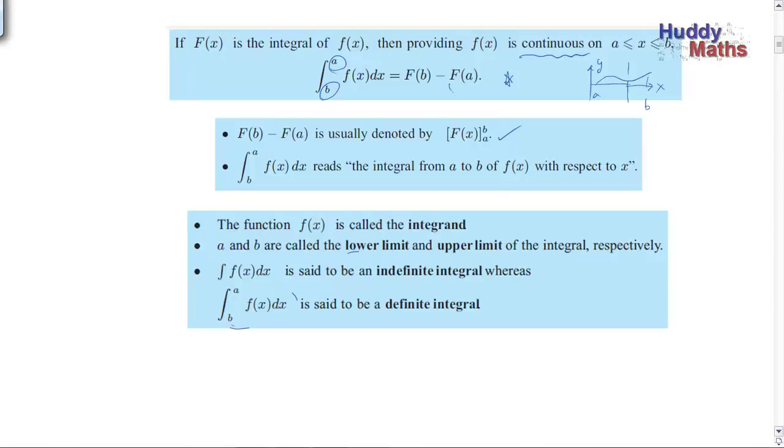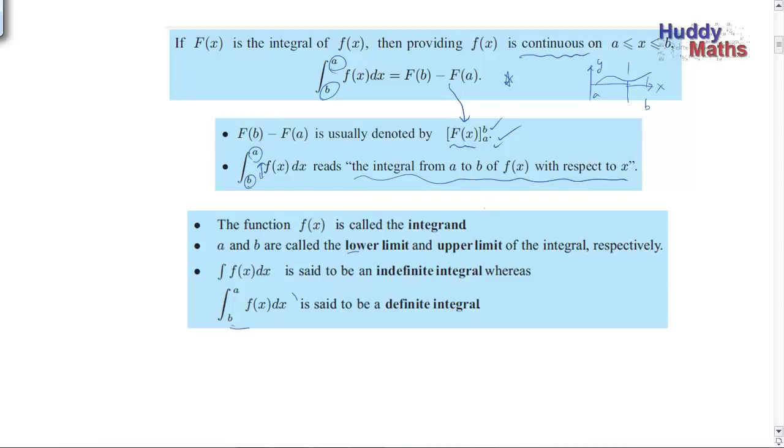And that's what we're going to do. Instead of putting that, we're going to use this little notation here. We're going to get the integral, which we've been doing in the last presentation, evaluated at b minus the value at a. We're going to use this new symbol to represent that going on. And here's what we say. It's the integral from a to b of f of x with respect to x, and that should be the other way around. Sorry about that, I missed that.